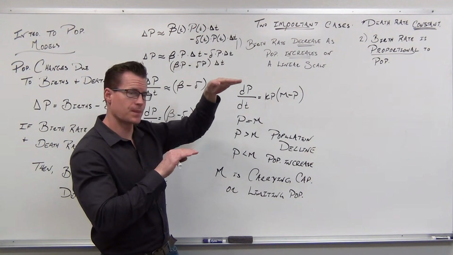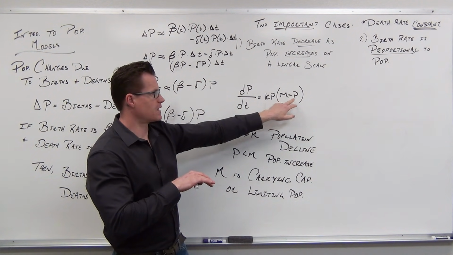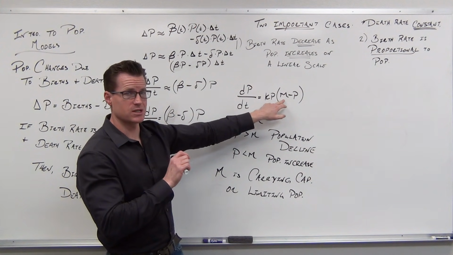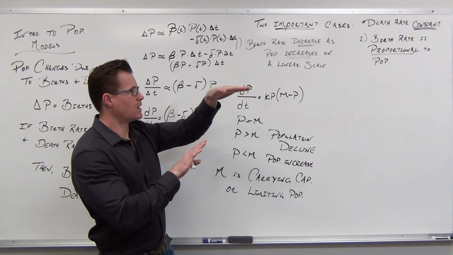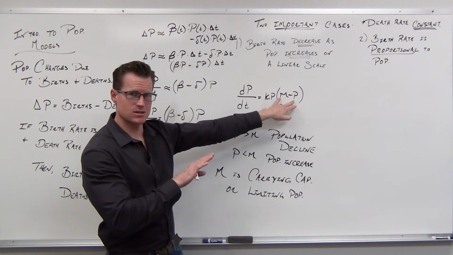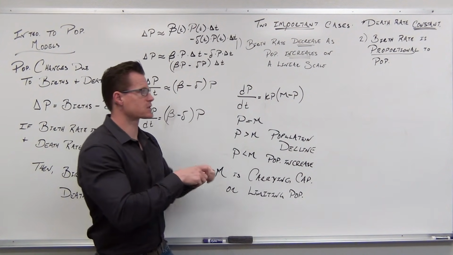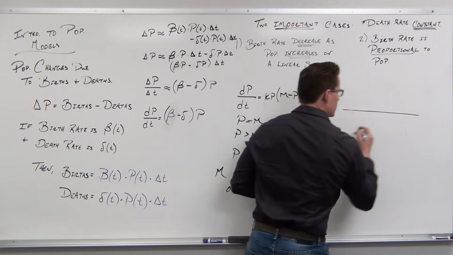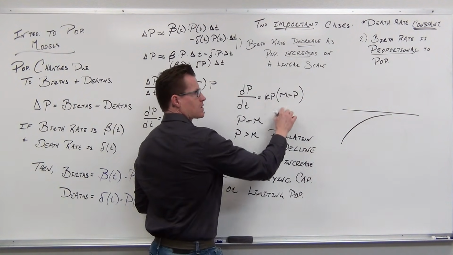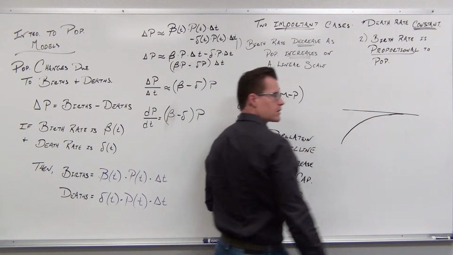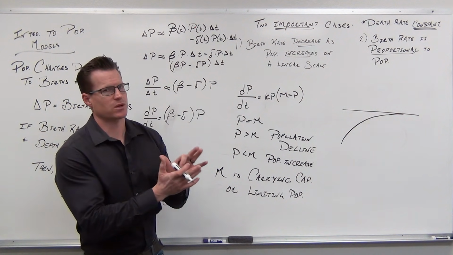But the closer we get to M, so if P is below it, P's positive for sure. But we're growing. So if the initial population is less than this value M, then our population is growing. That's a positive value. But the closer we get, so the population is growing, but the M is staying the same. The closer we get, the less and less our population is increasing, to the point that right here, when this P equals M, we no longer change anymore. We reach it and we stay there. Or we get really, really close.